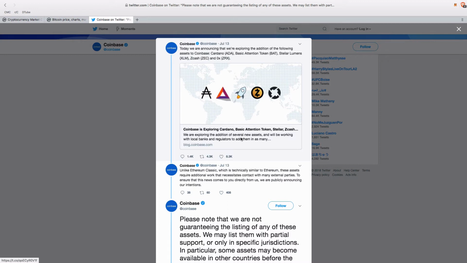I'm very, very, very confident all 5 of these will be added to Coinbase. I think they really just had to say this because they knew the word would get out that they were looking into this. And these are very serious dealings they're having with whatever these third-party, probably development people and regulation people, in terms of getting these cryptos onto Coinbase.